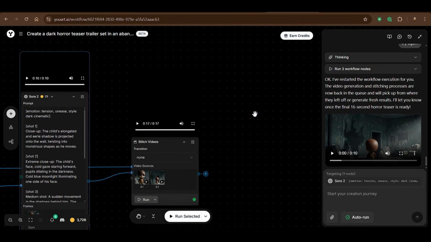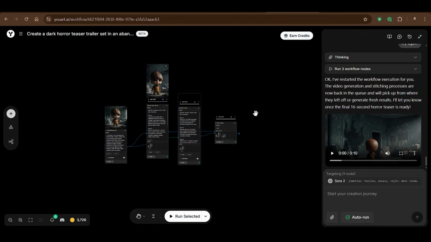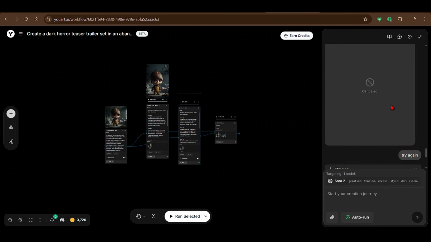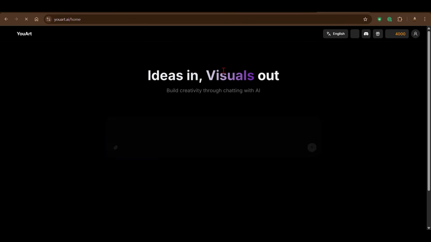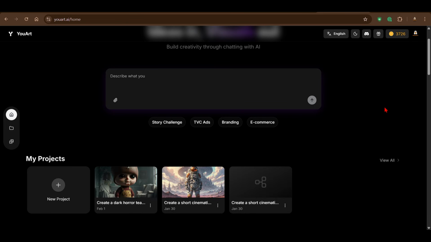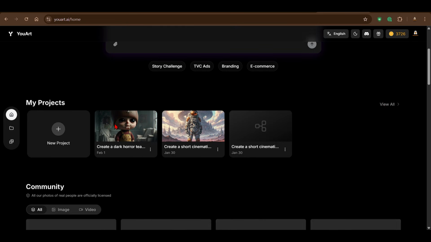Really amazing outputs. The thing that I've observed is the auto iteration. There was a moment when there was some issue, and I was able to just tell it that you need to start again. When I gave the start command again, it was able to auto rerun, correct itself, and go back to the drawing board and change things here. Also, if you go back to your profile now and refresh your page, you'll be able to see all the things that you have done in My Projects.